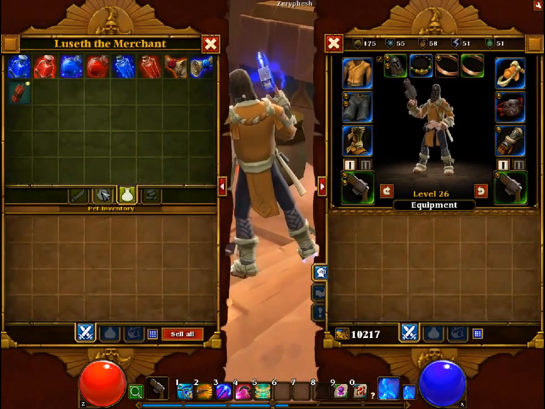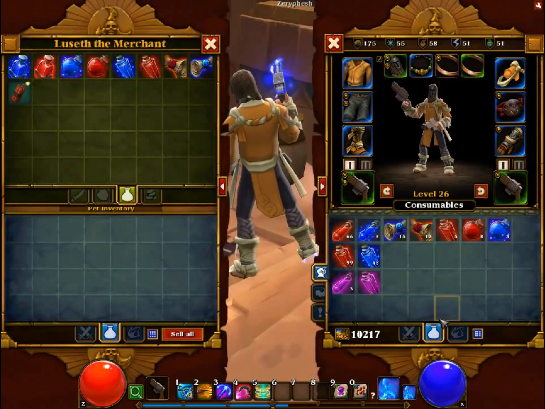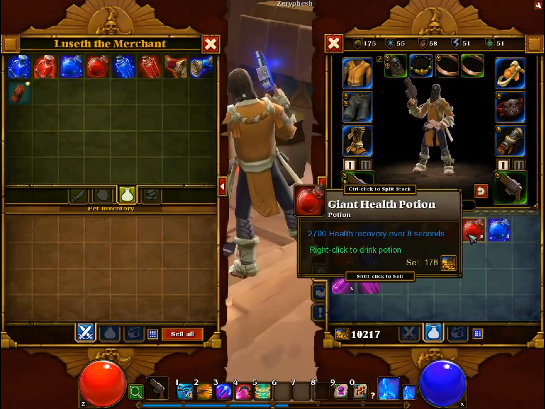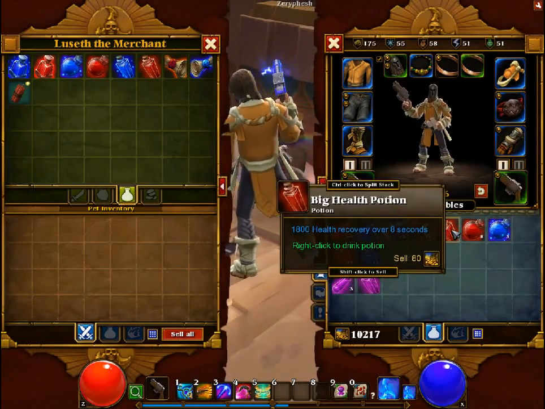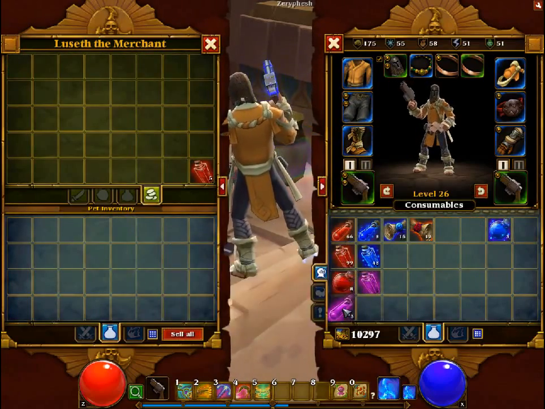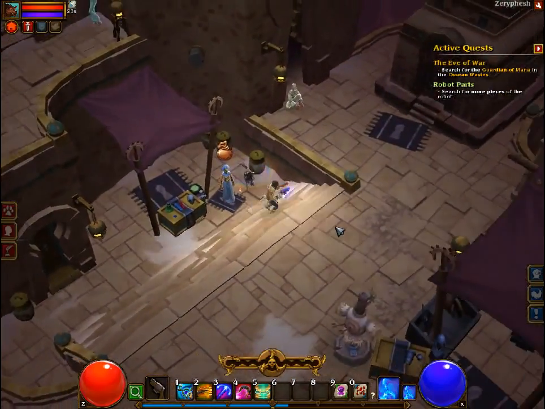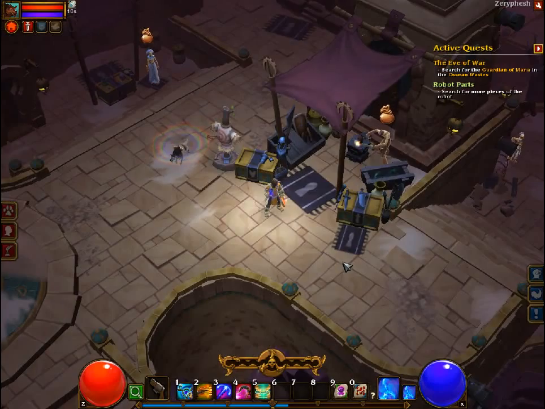Be welcome. She's got potions, scrolls, dynamite. Oh yeah, I suppose I could sell some of my potions, because I've got a crap load of those. I don't need these extra 5 big potions. So you can sell those. Right. So we've got all of that stuff. Nothing else to buy from him.